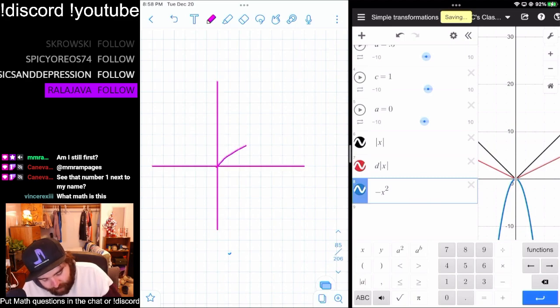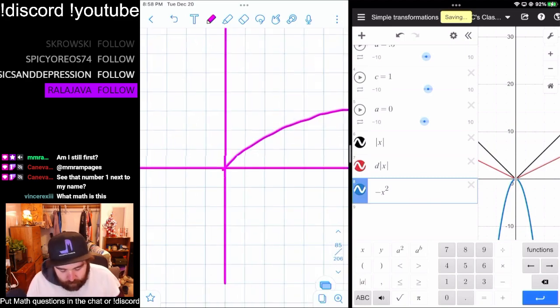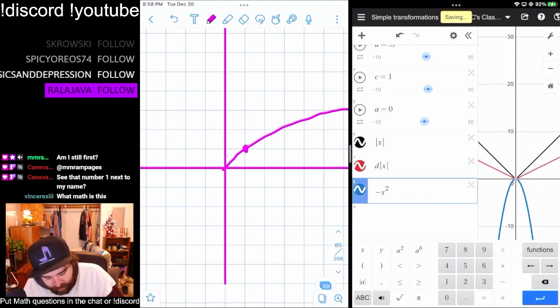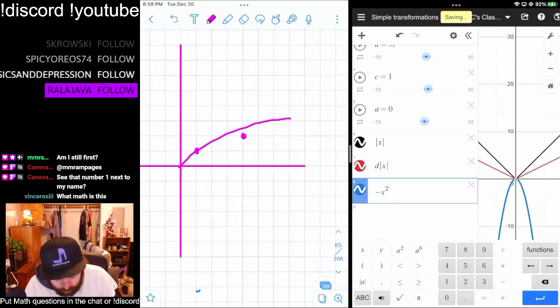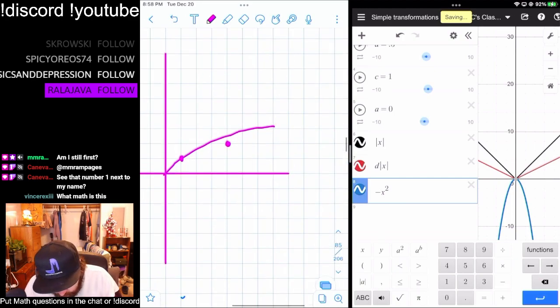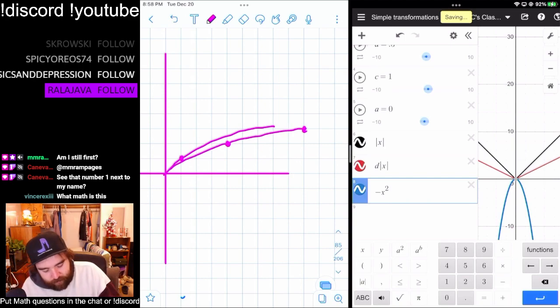This is the square root graph. The way to know the square root graph, I guess we get perfect points. I got that one. Did not get that one. And the last one. 1, 2, 3, 4, 5, 6, 7, 8, 9. 1, 2, 3. Did not get that one. So that's what the square root graph looks like.